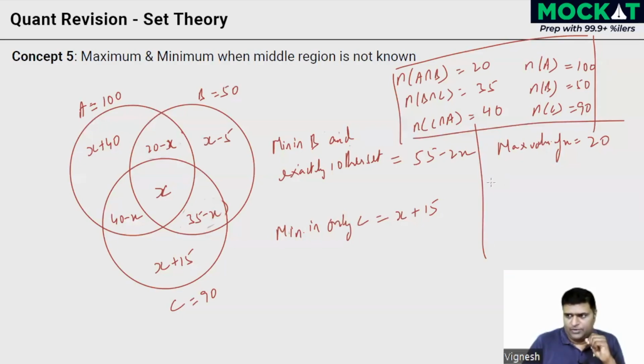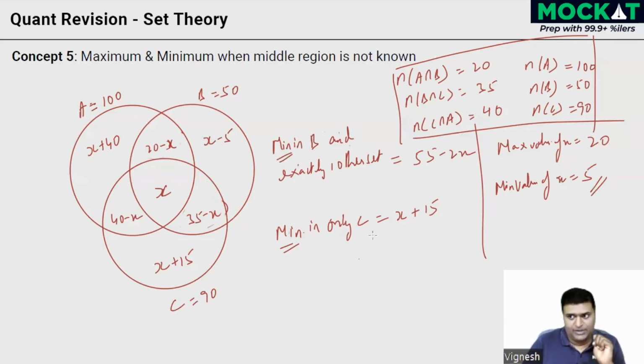Next, if you're going to be looking at the min value of x over here, what is the value? I have to look for a minus constant. The minus constant is there only at one place, and that's x minus 5. X has to be a minimum of 5. If it is less than that, if it is 4, then it becomes negative over here. So therefore, the minimum possible value of x is going to be 5. Now, which value should I substitute? Given that I've asked for minimum in both places, does it mean that I take the minimum value of 5 and substitute in both places?